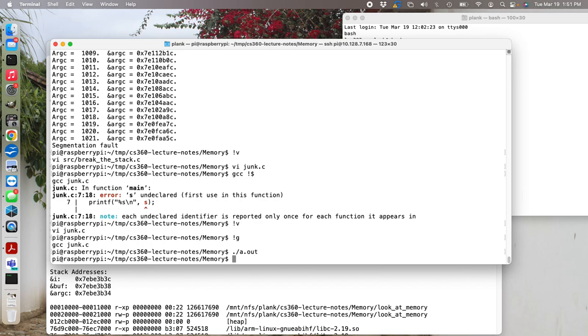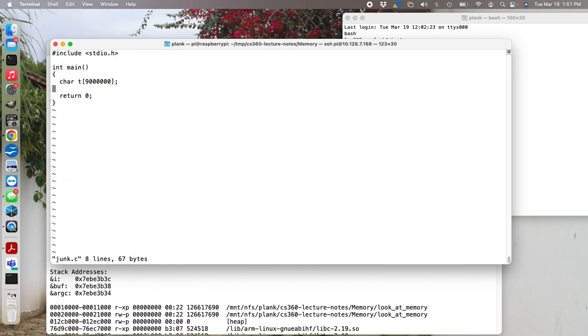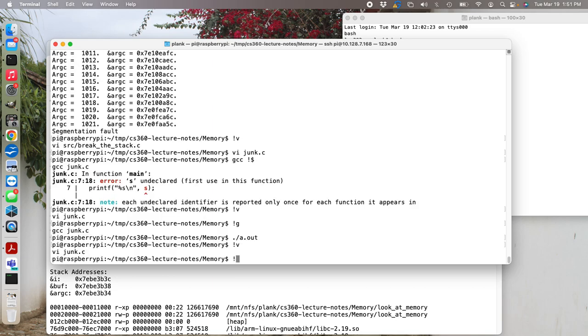Okay, no seg fault. Now, I will contend the seg fault will happen. Let's make this a global variable so we know it's not on the stack, and let's say C equals T0. That should give me a seg fault, because now it's going to try to get at whatever the stack pointer is pointing to, and that should be above the stack segment.